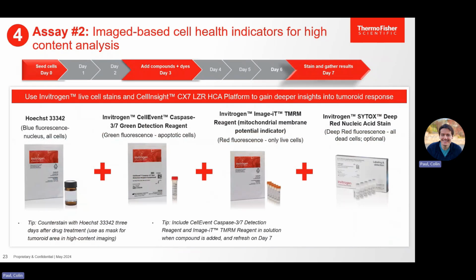We typically perform similar multiplexing for image-based fluorescence detection of cell viability. Staining with cell-permeable nuclear dyes identifies all cells, while combining both CellEvent Caspase-3/7 Green with Image-iT TMRM reagent distinguishes apoptotic and alive metabolically active cells, respectively. Other dyes can also be added depending on the instrument setup. We found that these live cell compatible dyes give the most consistent results when they're co-incubated with cells and tumoroids for multiple days prior to refreshing the stains and imaging around day 7.